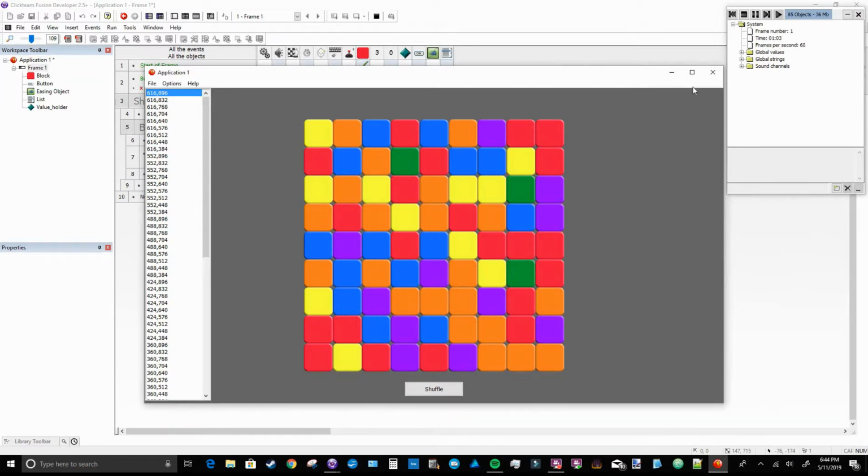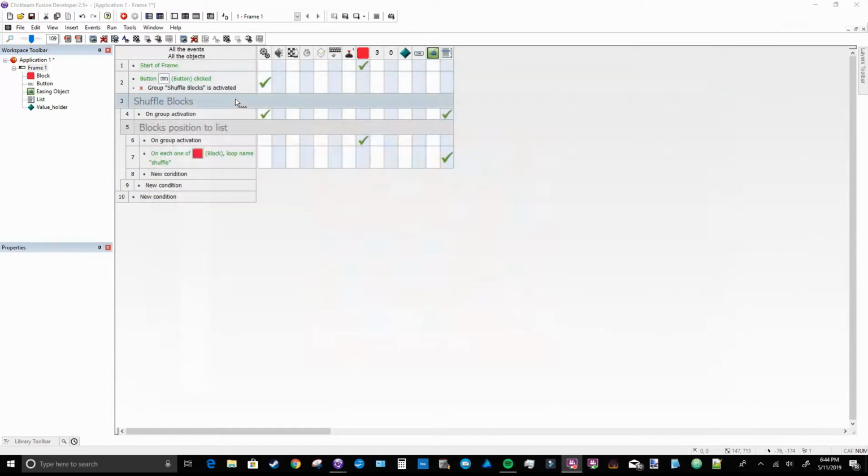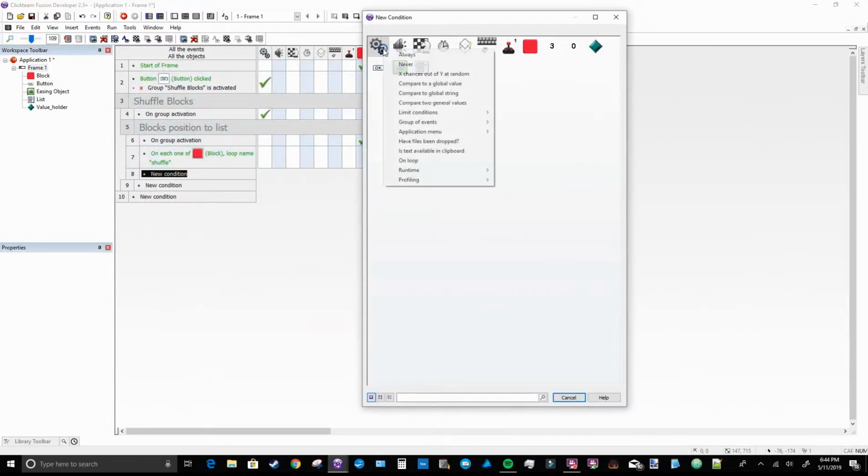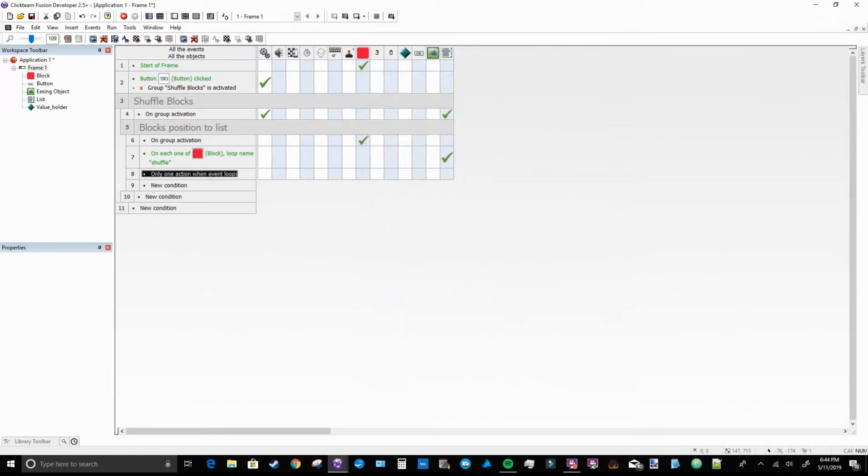Alright, so back into our events here, and we're going to do only one action when event loops. Before I do that, I need to add some values under the blocks.